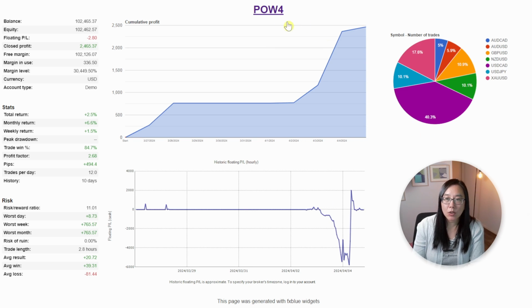And if we take a look at my POW 4th account, we can see the drawdowns are a little bit high at -6,000. So the next month, what I want to do is probably try and balance out this portfolio a little bit more. There's probably a little bit too much correlation, which is why we see the pretty big drawdown. It's still very early days while I try and fumble my way through the software.